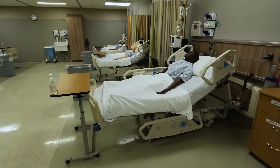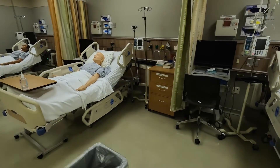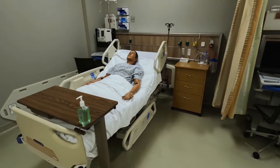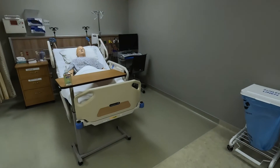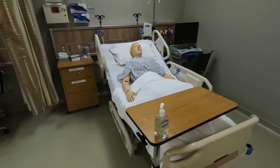This space is outfitted with functional head wall units, bedside computers on which simulated patients' electronic health records can be accessed and documented, and various equipment including infusion pumps, PCA pumps, feeding pumps, and syringe pumps — all in place to provide students with a space to practice and perfect their skills prior to patient interaction.